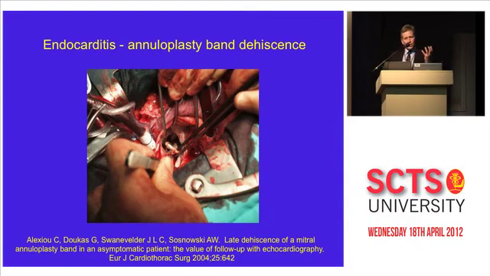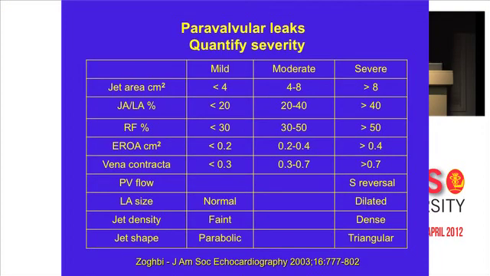Now, if you search for parameters to test or to quantify paravalvular leaks, there aren't any. We have to use our regurgitant techniques, your aortic and mitral valve regurgitation quantification techniques, to assess and to quantify paravalvular leaks. So the vena contracta, the size, but remember, often this is not a round, circular jet. This is very often around the circumference of the annuloplasty band or valve replacement.